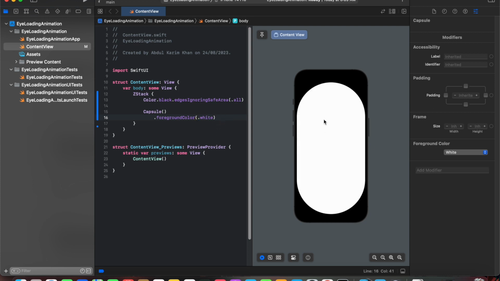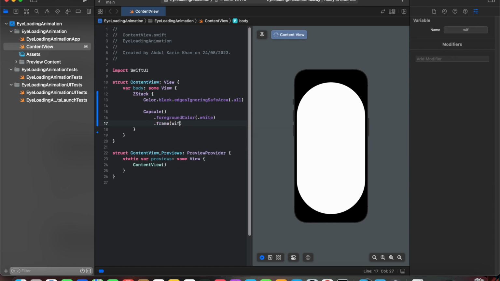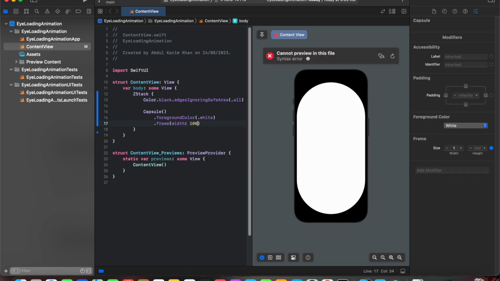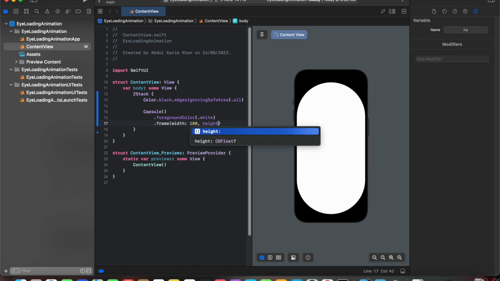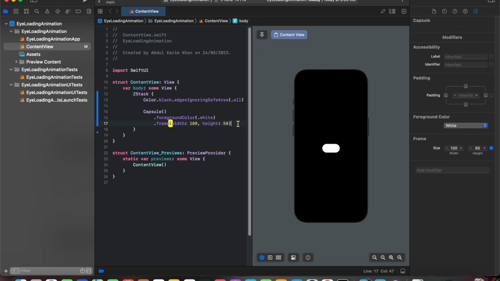Okay, so here we have a capsule with a white foreground. Let's add some width and height to it. I'll give width 100 and height 50. Right, so we are done with the eyeball.